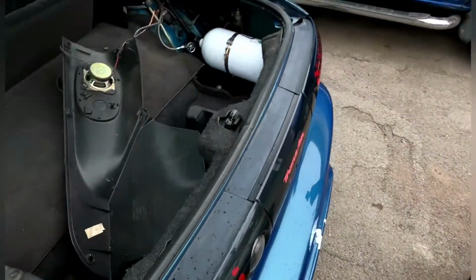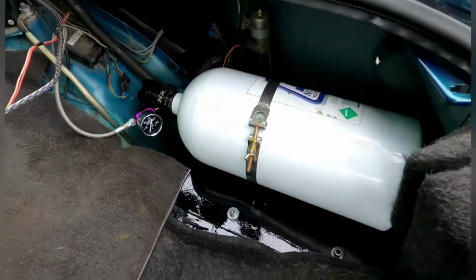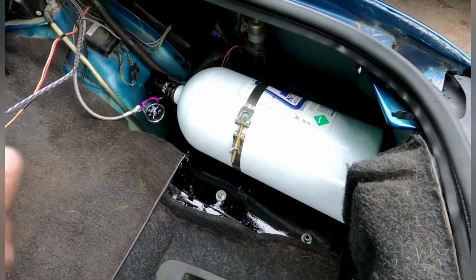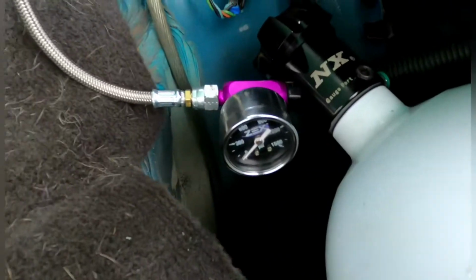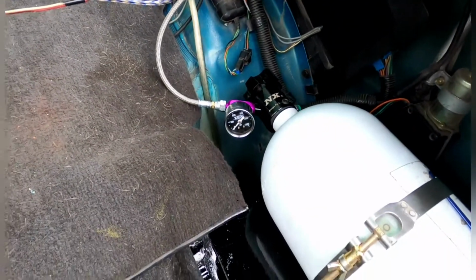But yeah, this is the bracket I came up with, boys. So if you guys know these F bodies, there's just a big pocket in there. So I made a cross brace and then a nice piece to actually bolt the nitrous bottle to. So this is a Nitrous Express bottle. It's got the nice top on it, and you guys can see my gauge. So pretty excited about that.